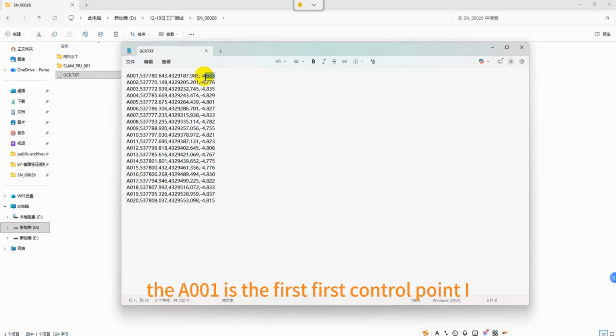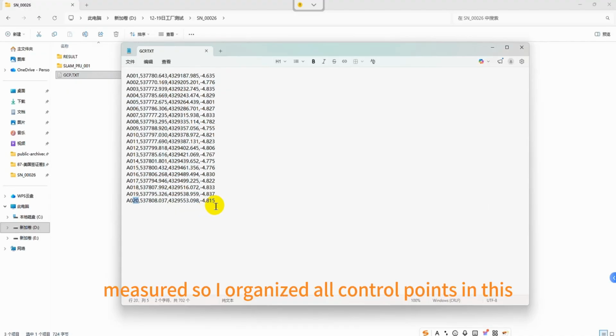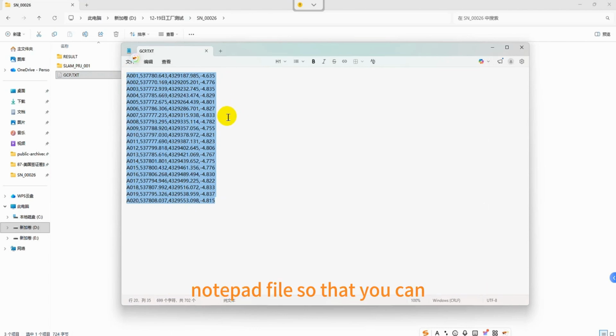A001 is the first control point I measured, and A020 is the last control point I measured. So I organized all control points in this notepad file so that you can import this file to the SlamGo Post, and then our software will match the control points automatically.